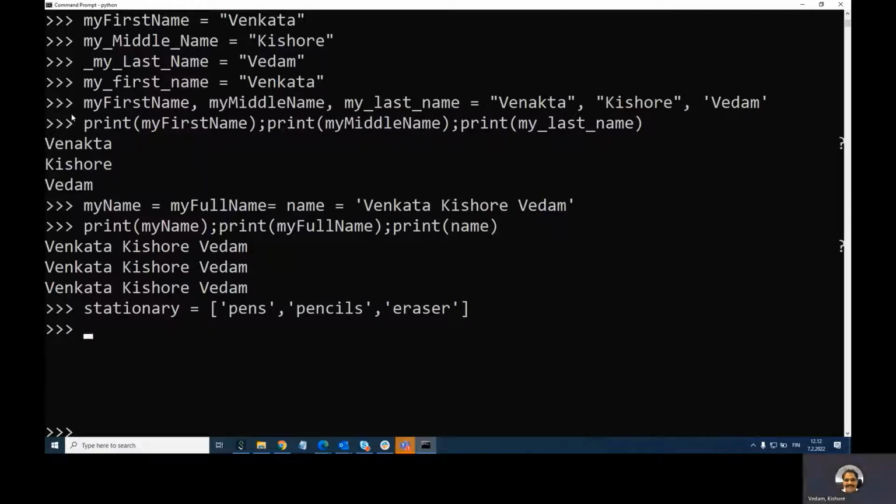Let's display them. We can print this way: print stationery of 0.